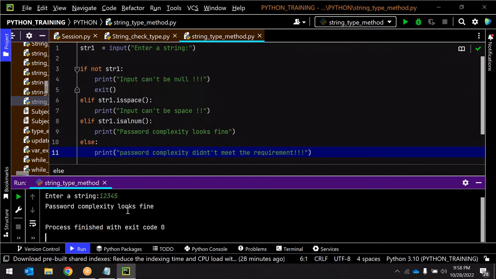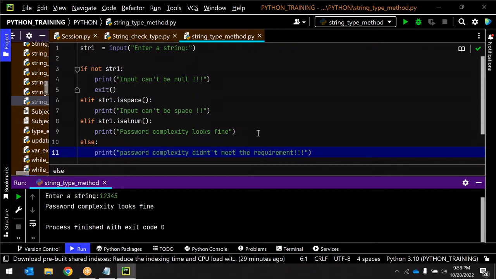There is a library or module, in terms of Python it is a module, that we can import, known as re. re stands for regular expressions. Using regular expressions, we can manage complex requirements pretty well as compared to these methods. So for password complexity requirements and other criteria, we can do that.